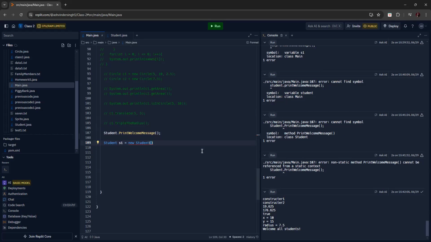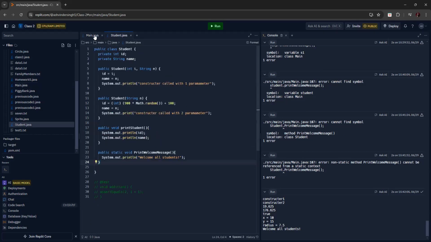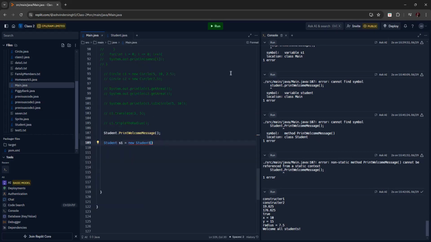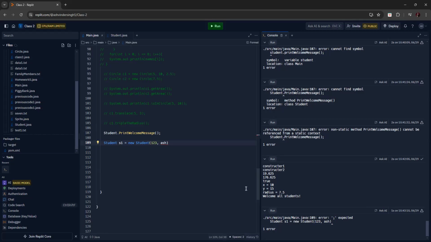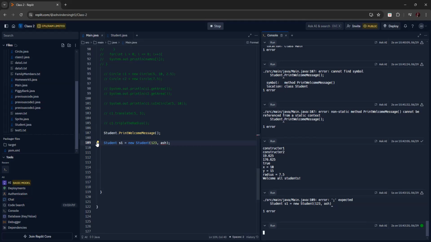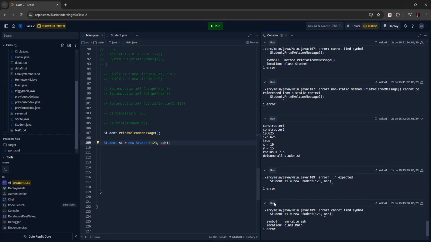You can put ID or you can put name, or you can put both. It's up to you, because we've got two constructors. Let's say I put 1, 2, 3, then a name. They have to be strings, so it needs to be in double quotation marks.